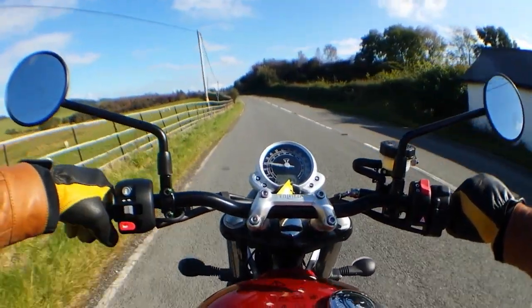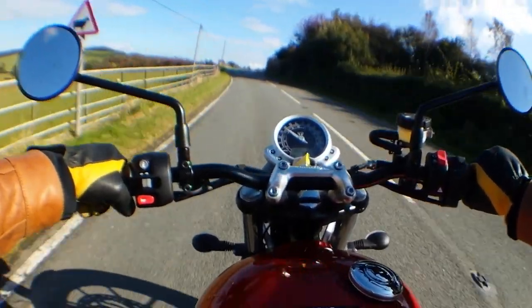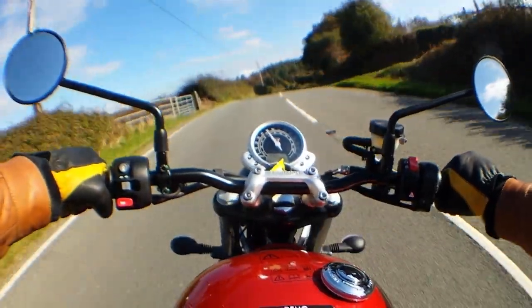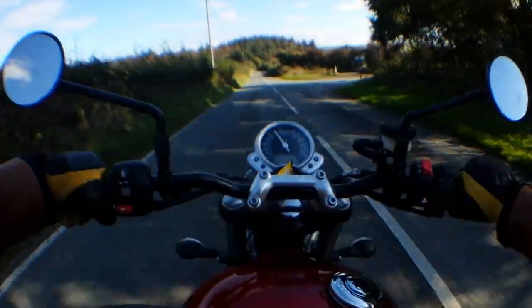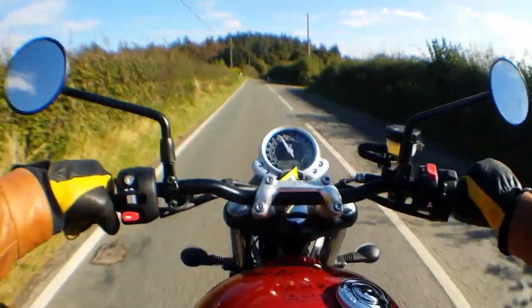Smooth turn. Oh, it's a head turner. I mean, I know they're sheep, but they know their bikes. They should do. They see a lot of them. There we go. Approved by a field full of Texels.